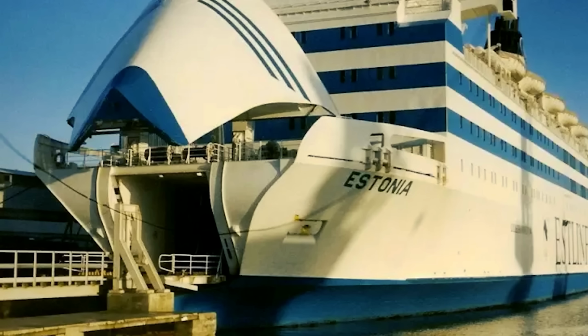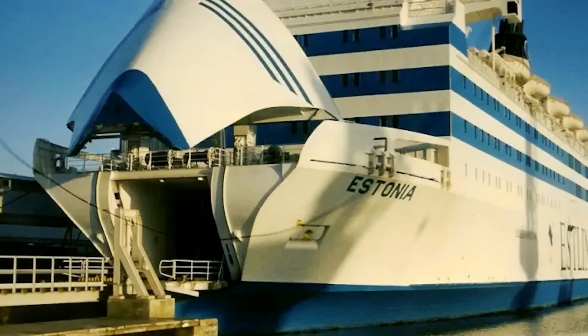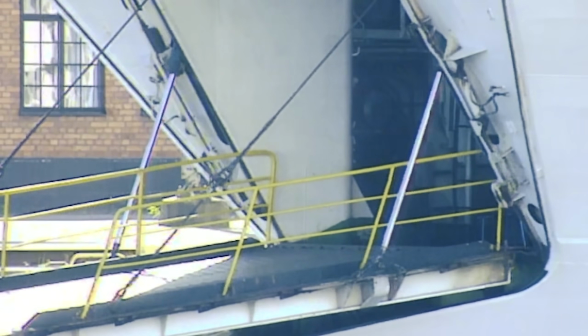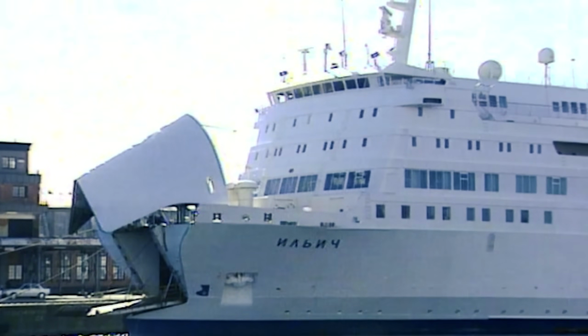All the success and safety fell down to the design and safe operation of the doors. It all comes down to how well engineered and strong those doors are in order to actually keep water out and keep the ship's hull watertight at all times. Lessons were taken away, and the concept of the Ro-Ro ferry had been refined so that they are very safe indeed. But human error can still creep in, and no matter how well designed your ship is, people can and will find a way of messing things up occasionally.